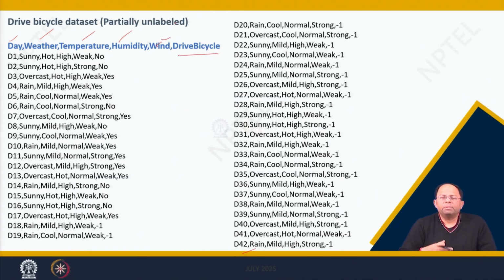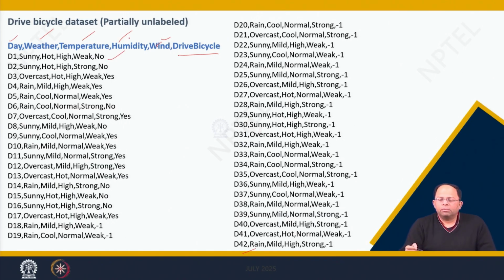Now, based on that, I may make a decision to drive or not. So how do I find that, right? In this case, earlier what we did was the entire data set was labeled and we ran a logistic regression or some other regression model to find the chances of which one would be the final label, the final outcome, for a particular data point, right? That what is the result.